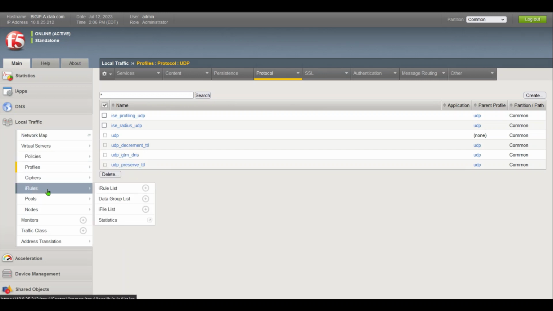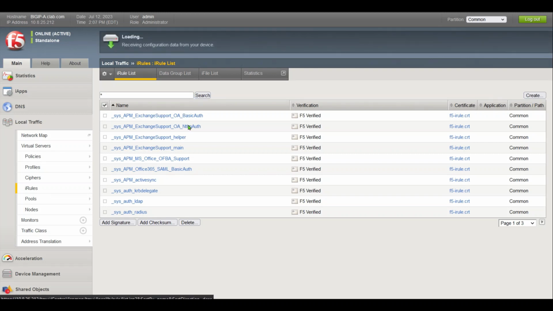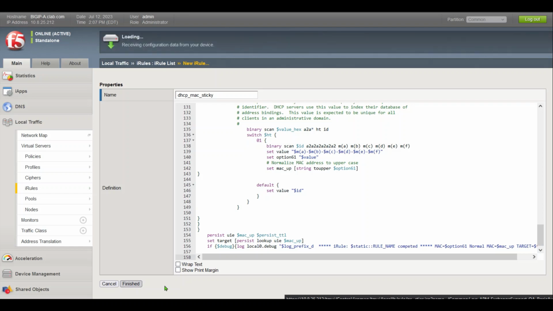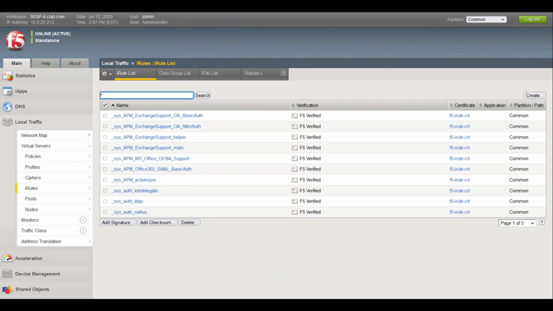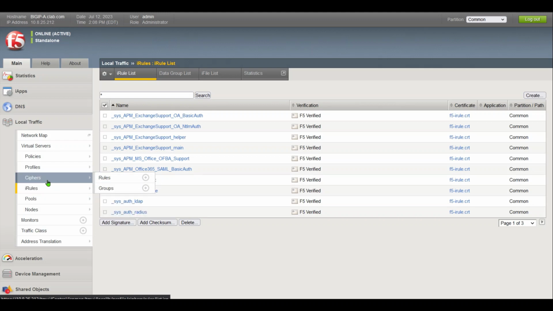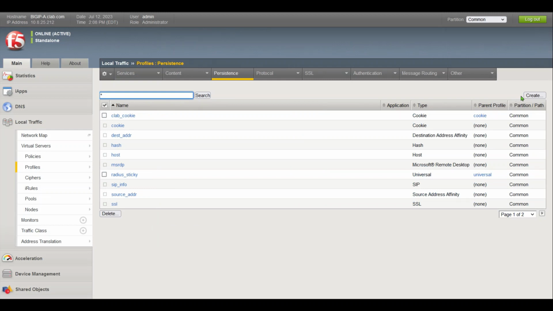Next, we'll create another iRule for DHCP MAC address stick. The iRule name is DHCP MAC sticky. Paste that rule, click finish. Now we have an iRule and UDP profile. We'll go ahead and create a persistent profile.